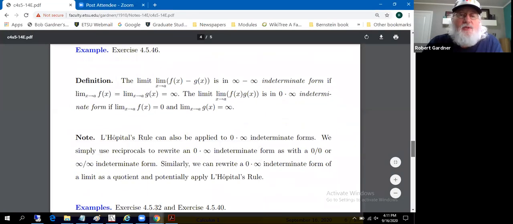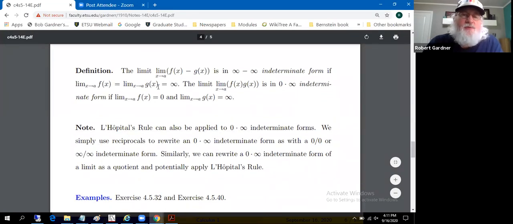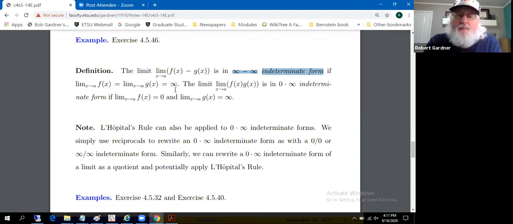Okay, let's formally define some of these other indeterminate forms. The limit as x approaches a of f of x minus g of x: I'm not doing arithmetic, I'm defining symbols. It's an infinity minus infinity indeterminate form if f of x and g of x both have limits of infinity. Bad question. Well, what is infinity minus infinity? Don't make me hit my head again. You don't do that. Infinity minus infinity is an indeterminate form of a limit. It's not an arithmetic statement.